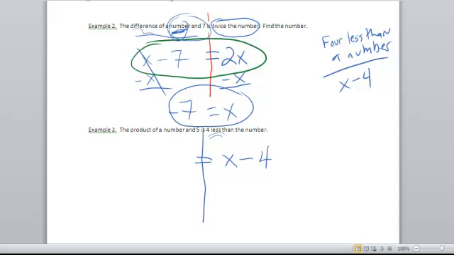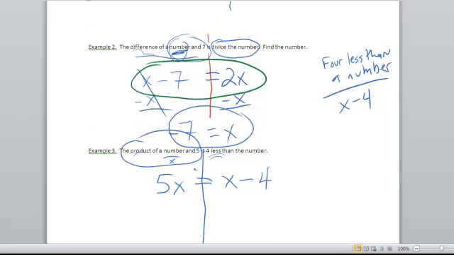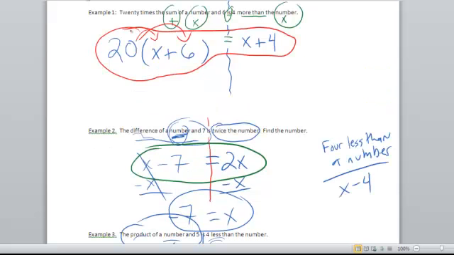If the number is 6, then 4 less than that is 2, right? 6 minus 4. And over here, the product of a number and 5, that's pretty easy. Product, some number is x, so 5x. And then we solve from there. I'll let you work on that if you want, or again, the purpose is just to get this far in the video, and then you can solve that from there.